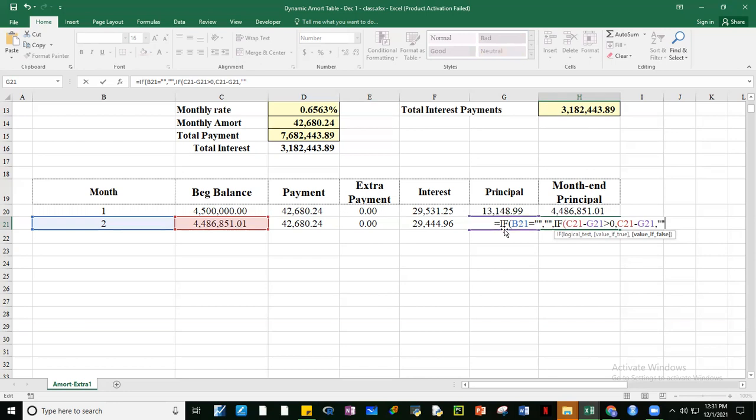So di ba mas malaki yung principal natin kaysa sa beginning balance? Okay. So kung mas malaki guys si principal kaysa kay beginning balance, okay, ibig sabihin it's less than zero. Then wag na siya maglagay dito. Ibig sabihin nabayaran na yung principal balance natin.